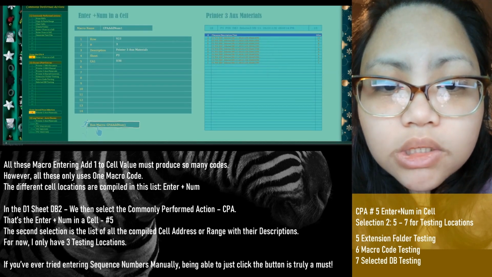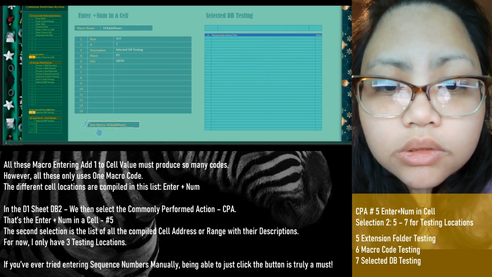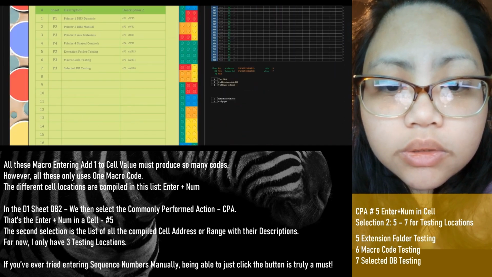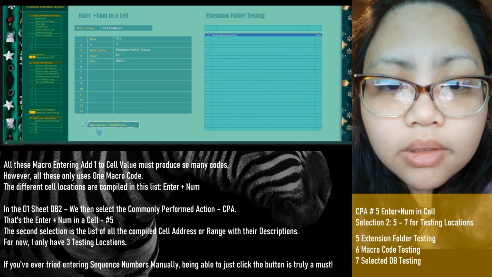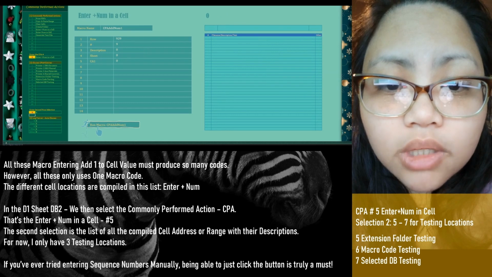All these mentions of the macro entering a sequence number, or adding one to the cell's own value, I've shown in about 3 different locations.